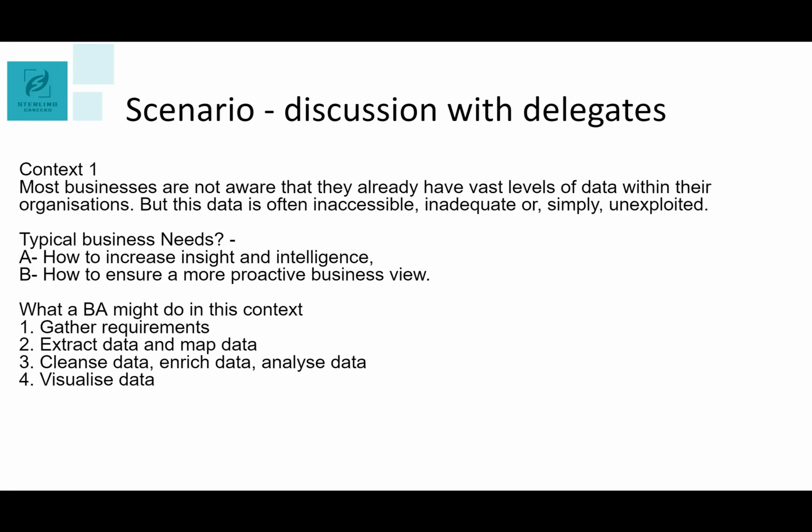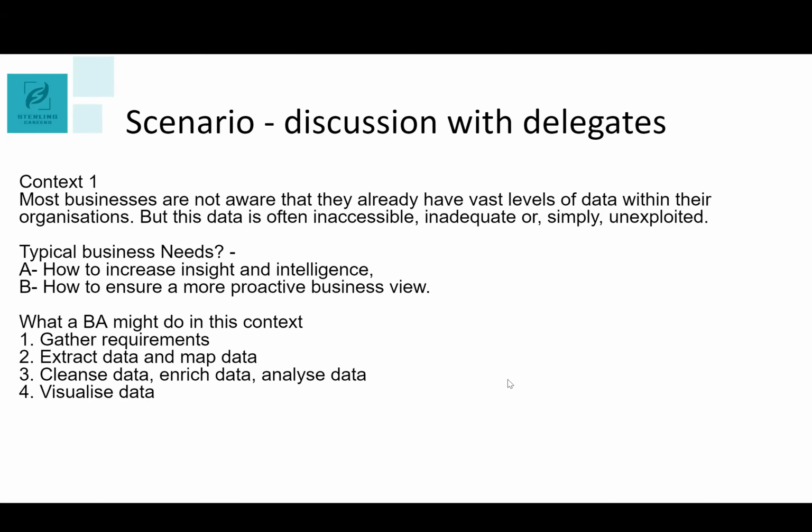So first day on the job, they'll send you a lot of materials so that you read about the business, and about their CRM, which is their customer relationship management software where information sits. They might have some database somewhere, all of that. So you would have to ask the right questions. As a business analyst, if you don't ask the right questions, you won't get the right information. So that is a skill in itself, knowing how to communicate and ask questions.